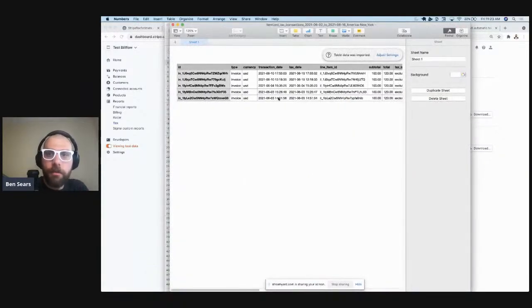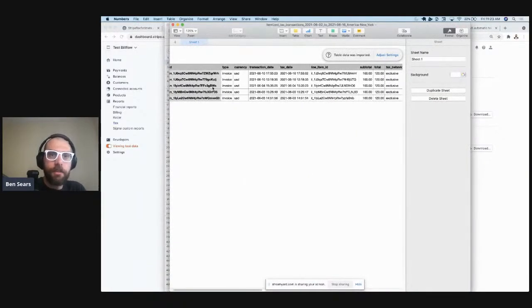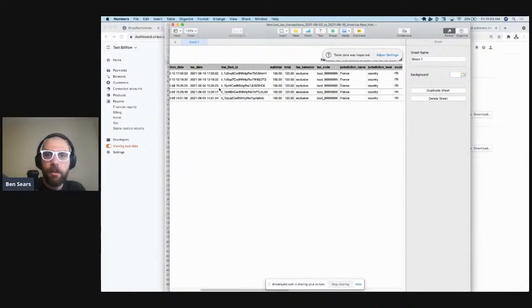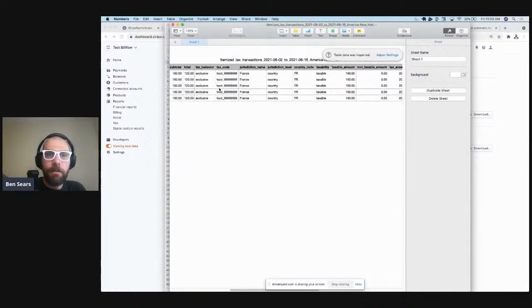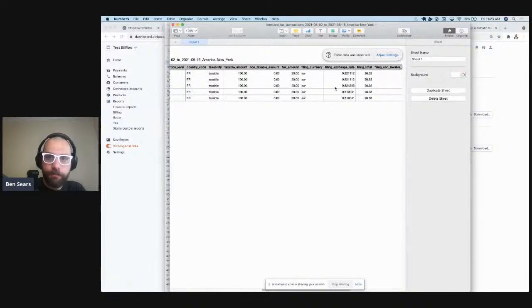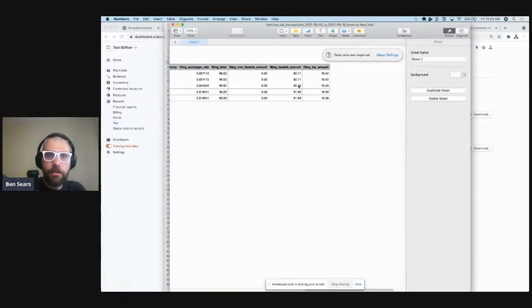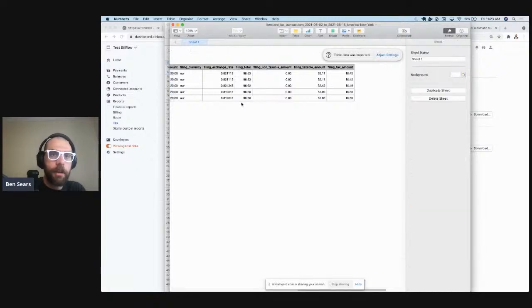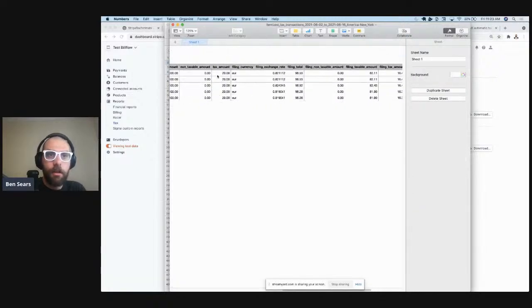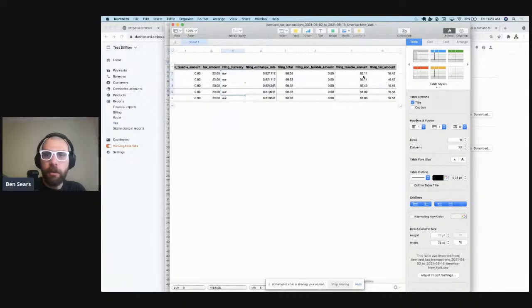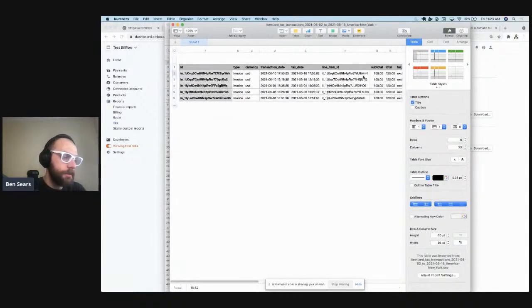Right. So you can see this is just a couple of invoices that we've run for this example. These were my French examples, and you can see it tells you the amount, the totals that you're filing, your exchange rates. It goes through the currencies. So this is everything you're going to need to end up filing your taxes.